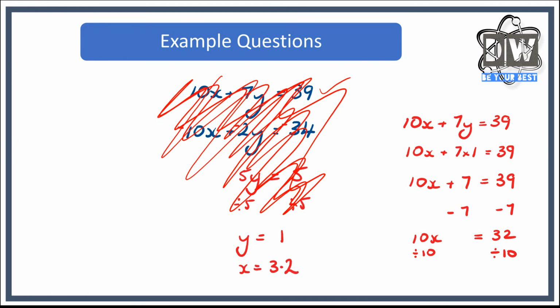Now, I could go back and input all my values into here, and I would get my answer. I can check it as I go. That is how simple it is. We don't need to make it more difficult. Once we know one value, we just substitute it into the equation to find out the other value.